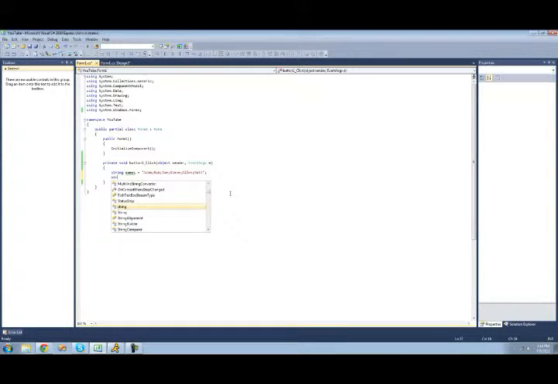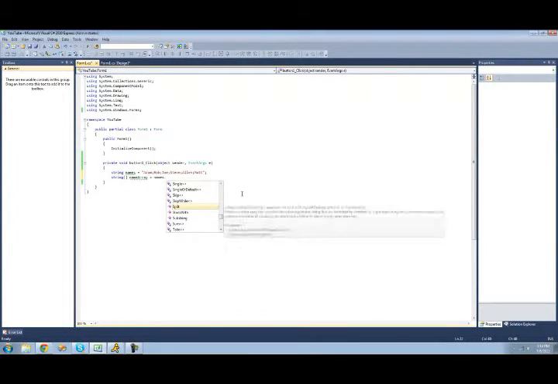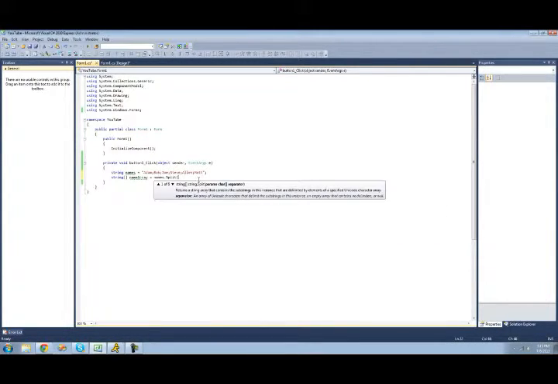So we're going to go ahead and create a string array right here for it to put all the information into. So we're just going to call this nameArray, and then we'll set it equal to names.Split, and the split method will read until it finds a character that you want it to split at. So it will read these, and since our character that's separating each one of these is a semicolon, we're just going to put a semicolon right here.